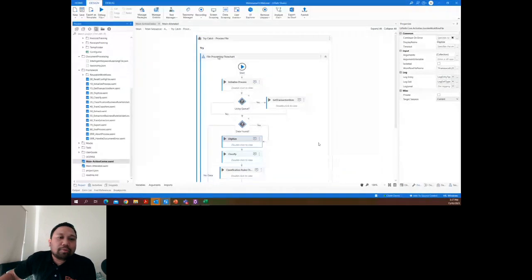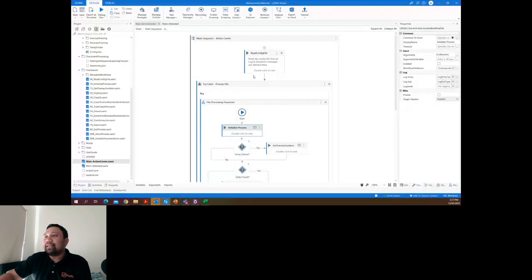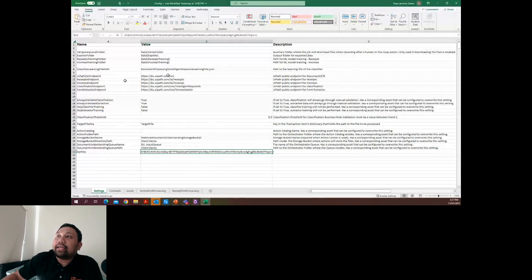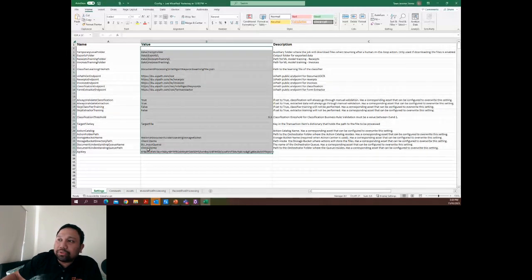Okay, so now that we are at the framework, your process will actually start at reading of the configuration file. So what is the configuration file? This is actually where you put in a lot of the configurations that you would be using within your document understanding project. This is pre-filled by default. So if you open the framework itself, and if you open the config file, most of the values you are going to see here are already pre-filled.